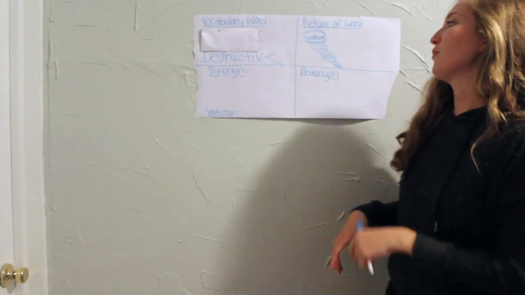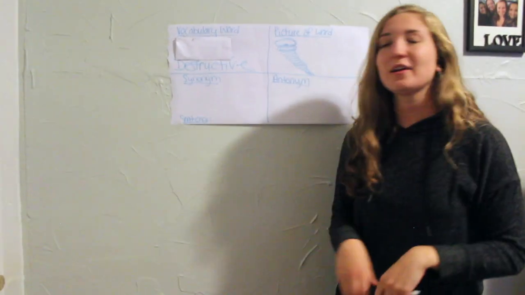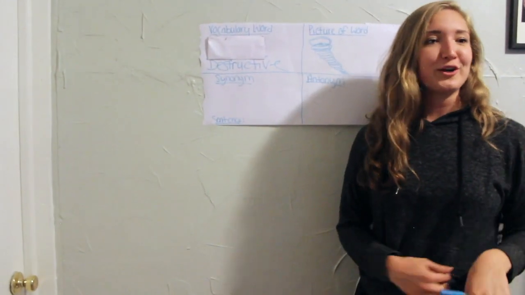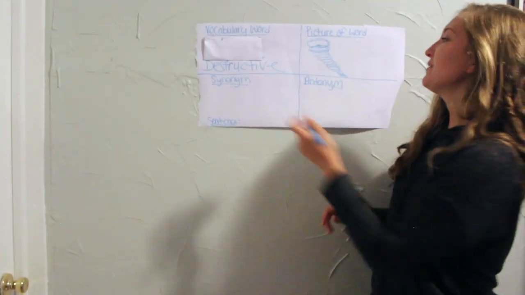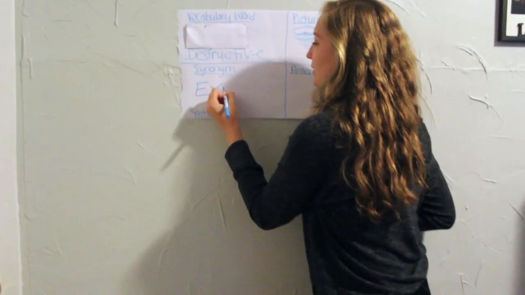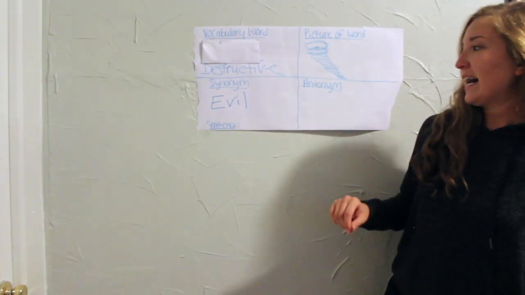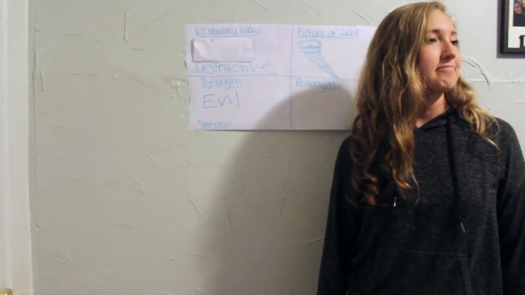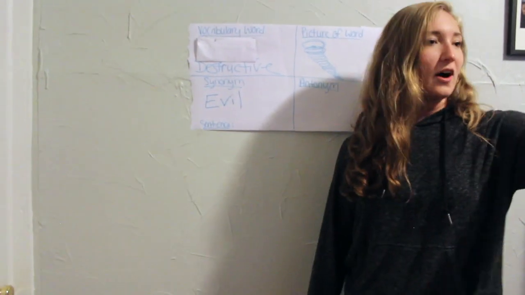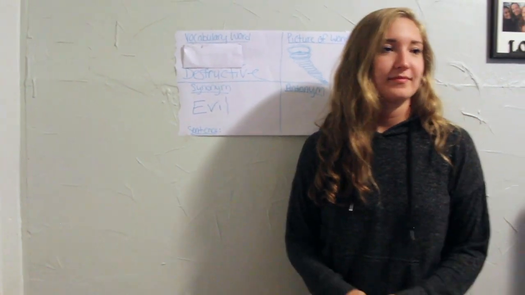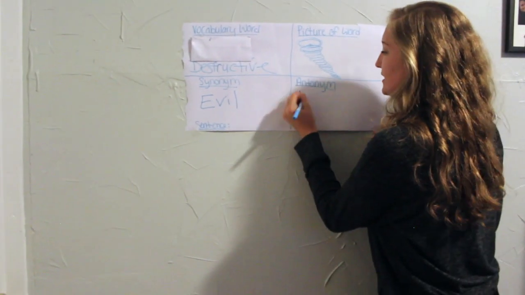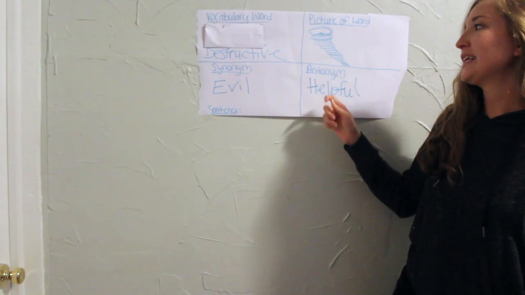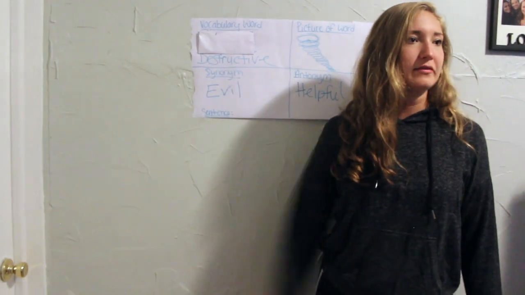So now which section should I move to next on our chart? Synonym. Synonym, right. Okay, so who can give me a synonym for the word destructive? Go for it, Jessica. Evil. Evil, yes, that's a great word that we can use there. And how about an antonym for this word? Okay, Katie, go ahead. Helpful. Helpful, that's perfect. Now, what made you pick the word helpful?